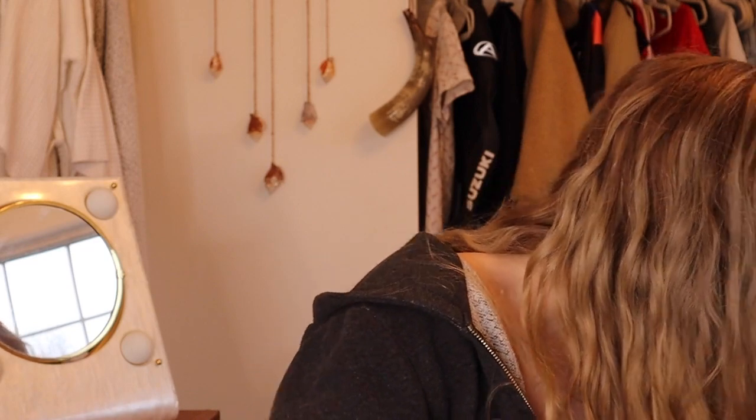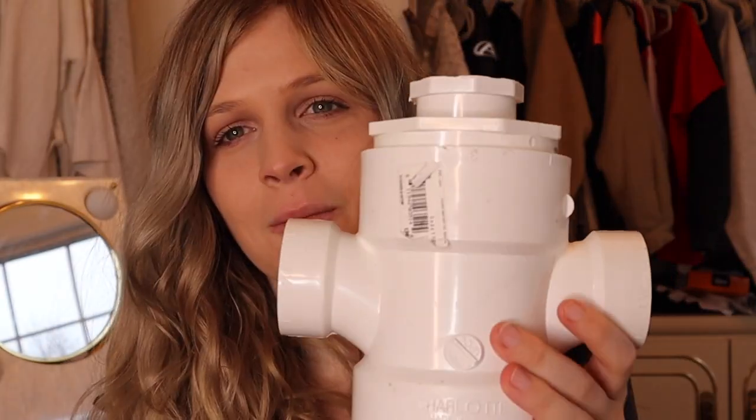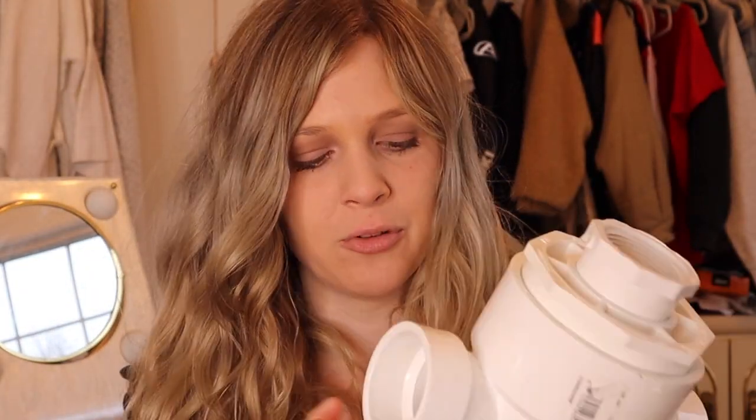Hello and welcome — my name is Rachel and today we are making a gyroid from Animal Crossing out of PVC pipes. I got this piece from Goodwill like two years ago, it was a total impulse buy but at $2.99 you can't complain. I've been hoarding it ever since thinking it'd come in handy for a project. Well, it never did — but today I am turning it into one. Buckle up and let's make a gyroid.